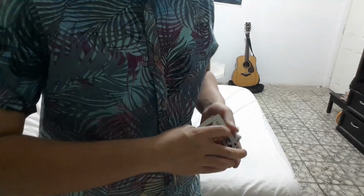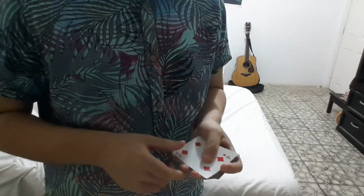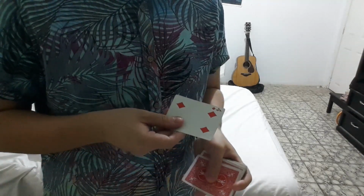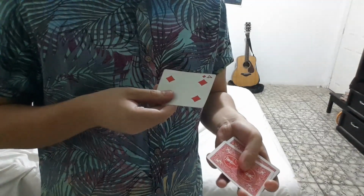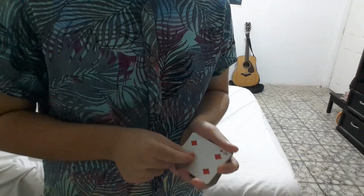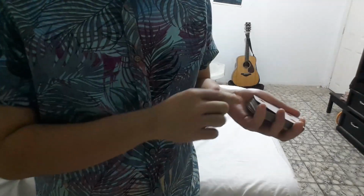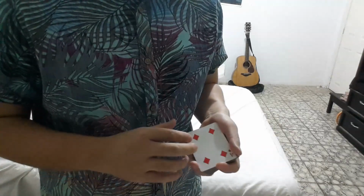Basically what you're doing is you're shaking the card, but as you're shaking it, you're turning it over, right? So when you turn the card over, at the same time you're catching that little pinky break. And to catch that pinky break, just push the card forward and then back, and now you have that pinky break. And what that does is when you set the card back down, you have those two cards face to face now, or back to back.